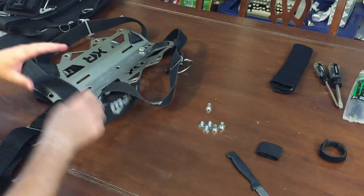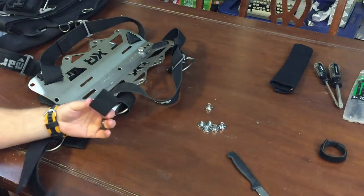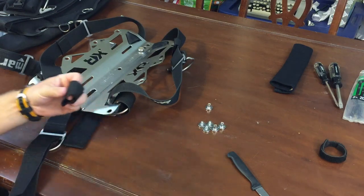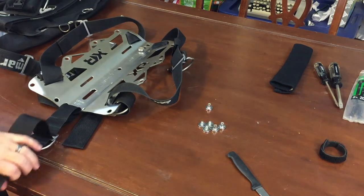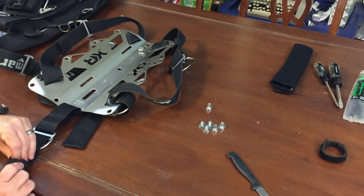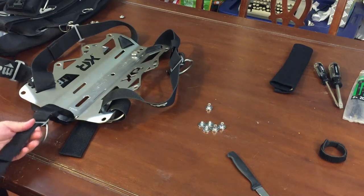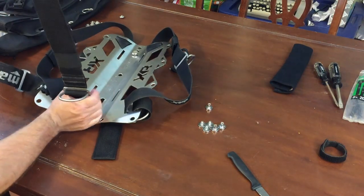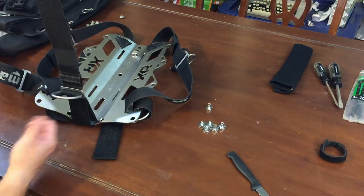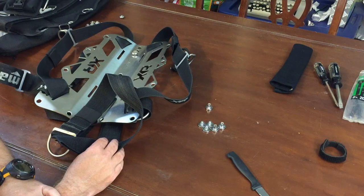Another option if you still have excessive webbing is to add on another piece of elastic banding. It's easy to add them on after the fact because of how much these stretch - if you were using Ranger bands, you'd want to thread them on beforehand since rubber doesn't stretch as much as elastic. I'll slide that up just like that to hold that piece together - it's kind of like a little tie-tack. As you can see, my crotch strap is attached. I've got it a hand-width in length, I've got a butt D-ring, and I've got a crotch D-ring. All that's left is actually putting it on and making sure it fits.